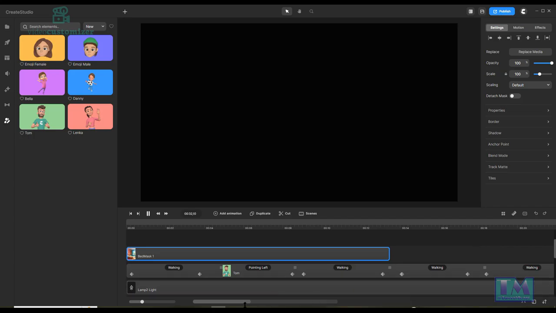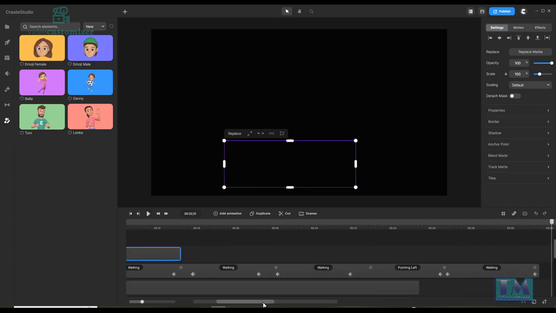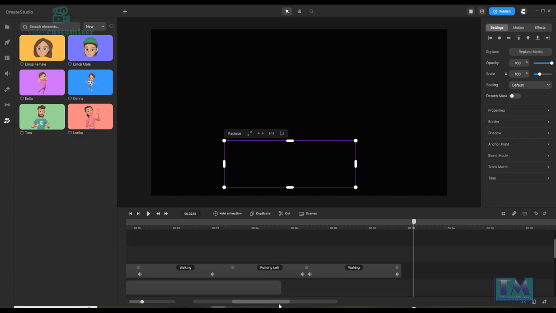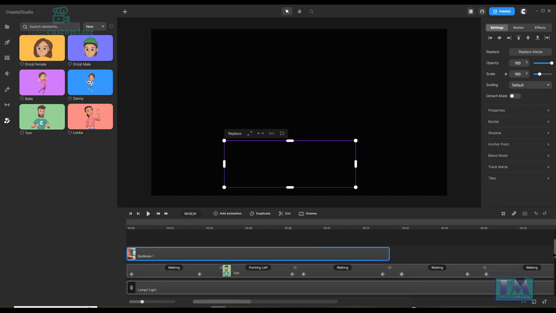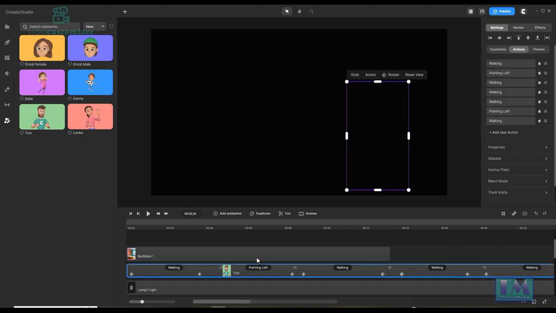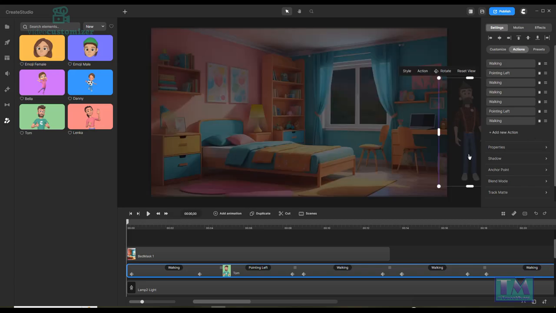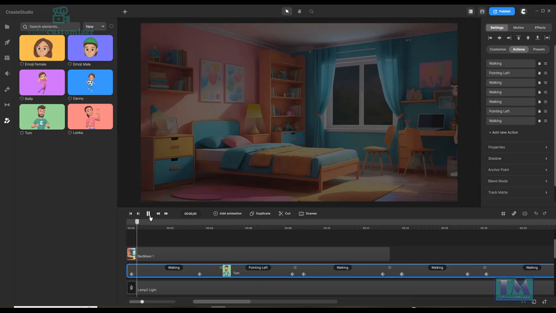Right. Now, as you can see, that works pretty well. I just need to start off with the beginning part where the character's got to be further up, higher up, like that, something like that, and then goes to there. So we'll just have a look at that, see if that'll work.